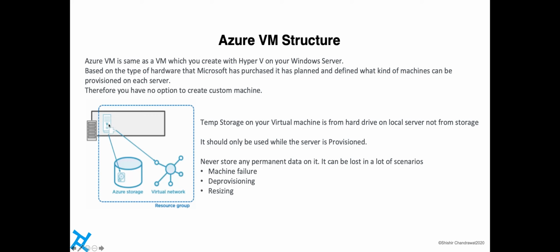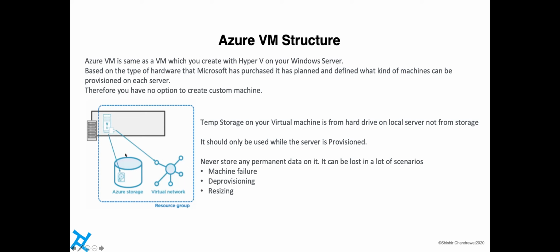But if you go ahead and deprovision the server, like you want to stop paying for this server, then the server will be removed and the storage will also be removed. Never store any permanent data on it. It can be lost in a lot of scenarios. So if there is a machine failure, so this machine got crashed and then Azure quickly fixed it and it came back up, it will probably come back here. Or maybe it's always possible that this physical server get crashed. And if this physical server got crashed, then this machine will probably crop up on another physical server. And this hard drive is lost entirely, right? So that's one of the reasons because of which you can lose your D drive.